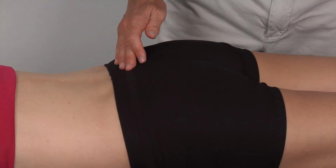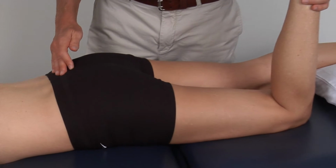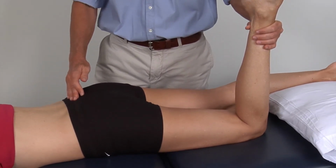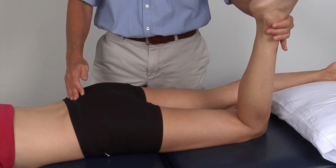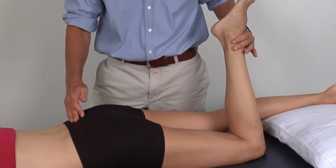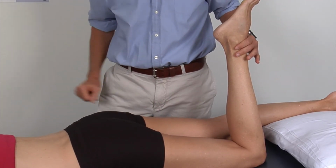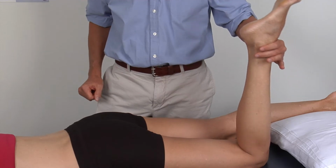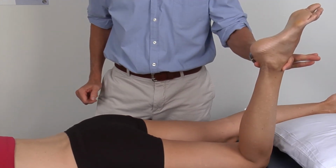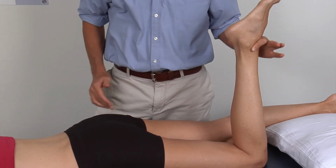So the motion that we're going to be using is we are going to be resisting hip external rotation because it is the primary external rotator. External rotation is when she takes her foot and brings it inward. That is external rotation of the femur. This can be confusing when the patient is prone. So I'm going to be resisting this motion. So I'm going to be pushing her in that direction. She is going to be trying to push in this direction.